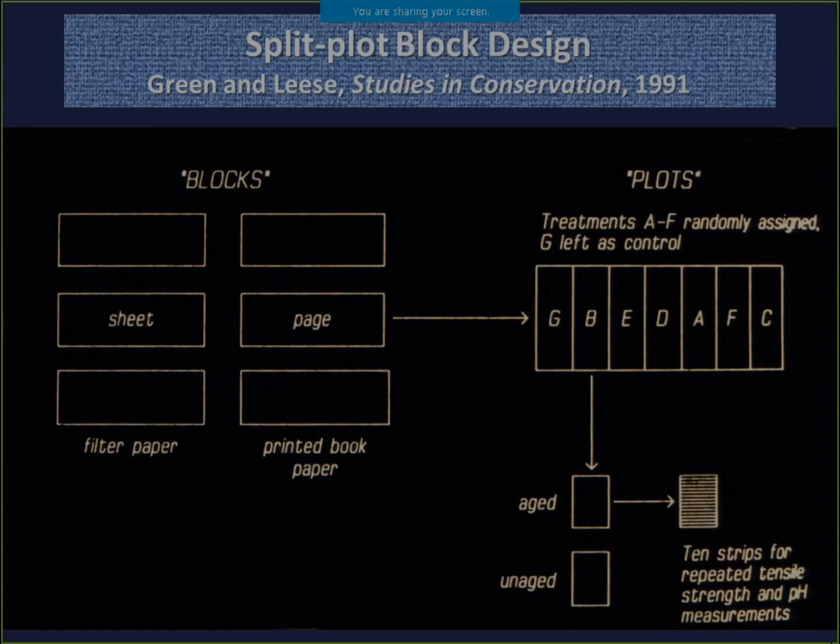And they were able to conclude that the effects of methyl magnesium carbonate on loss of tensile strength and pH were similar to that produced by barium hydroxide. However, the new treatment has the advantage of much less toxicity, so it turns out it could be a very good alternative treatment.